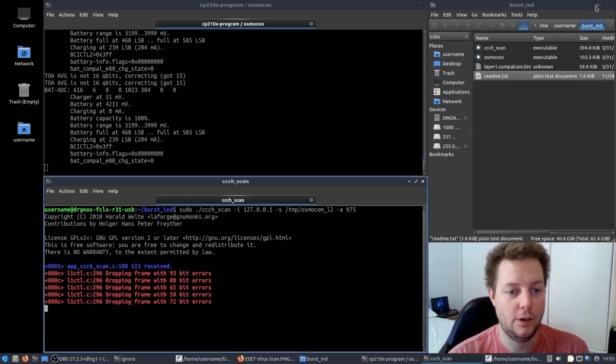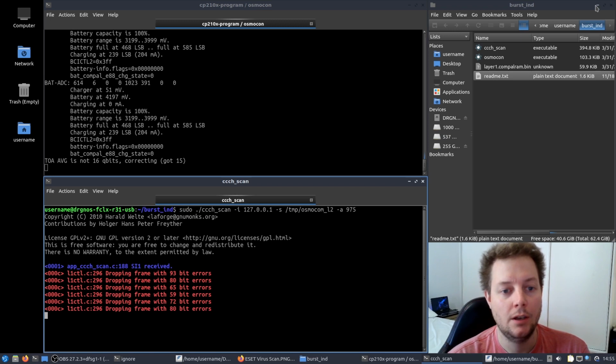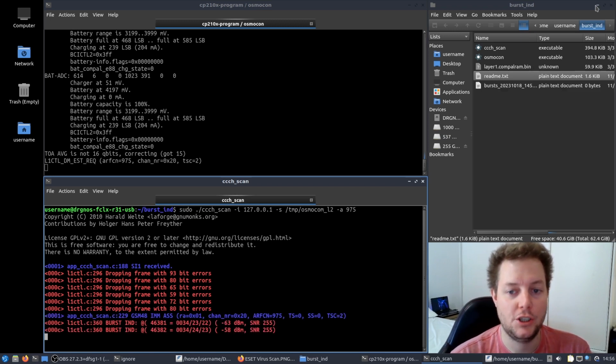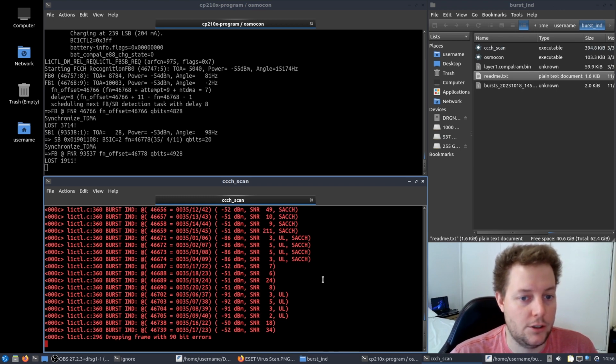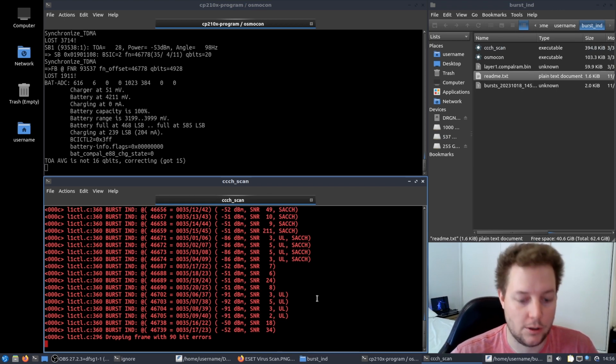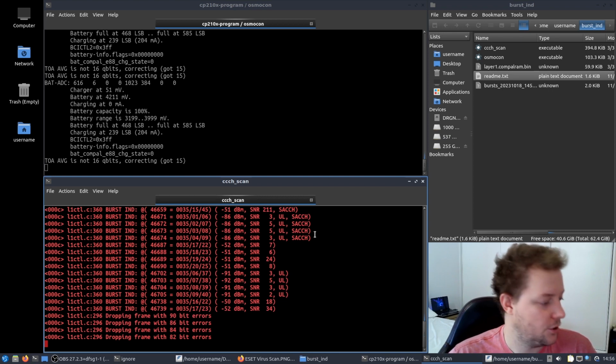If I turn my Samsung S9 smartphone off flight mode, this should generate some traffic on the GSM cell, and immediately we can see the terminal window populating with lots and lots of red text. This is a very good sign that CCCH scan is doing its job correctly.